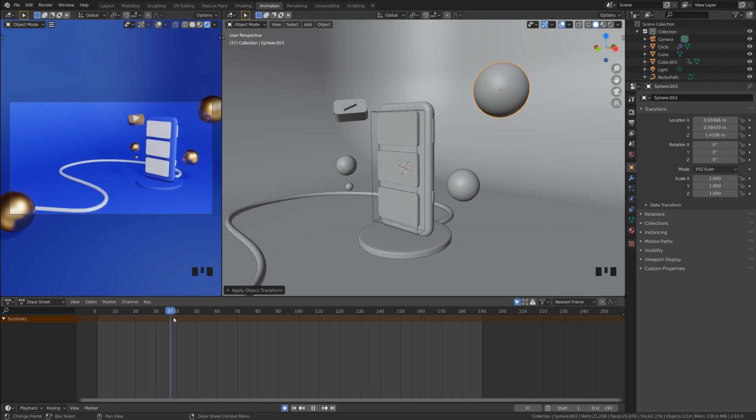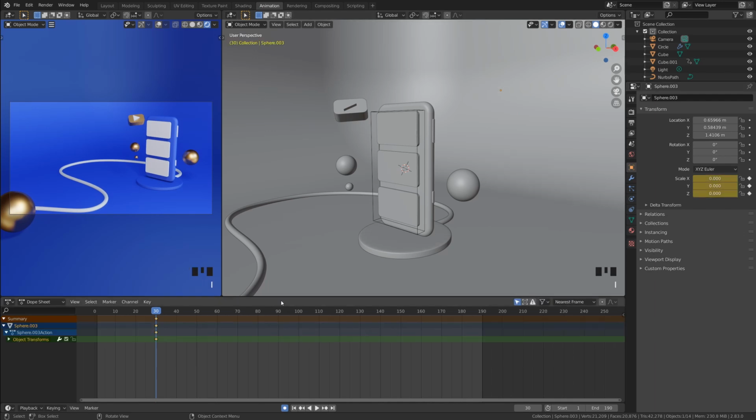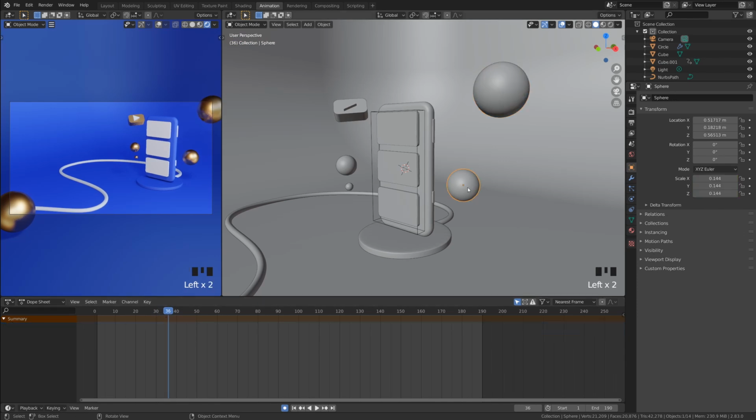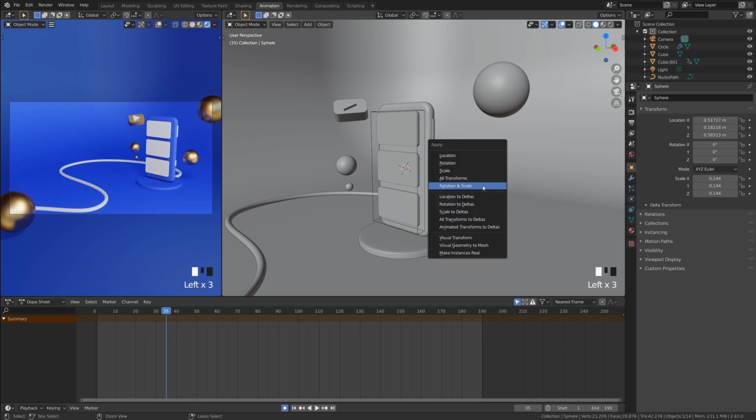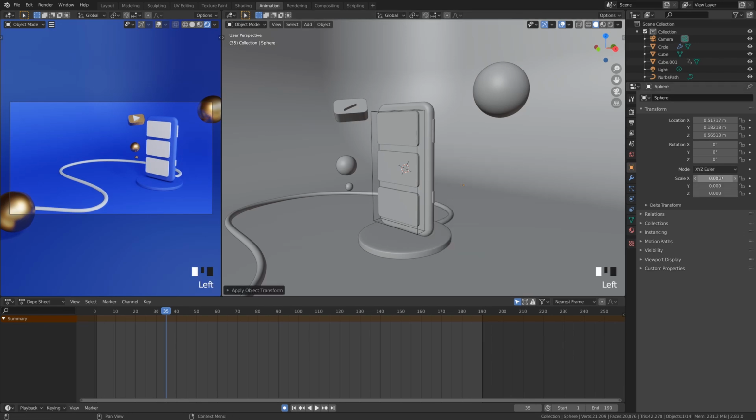Then when do I want this to come in? I don't want these to come in at the exact same time. So maybe as this reaches its max point at 30, I can animate some of the orbs. At frame 30, I'm going to do 0 for my scales, press I, insert scale, and then have this come in within 5 frames, so relatively quickly, and then 1, so this just pops in. I'm going to do the same again for this one, just following a sequence. So at 35, it's going to be at 0. Insert scale in, and then at 40, these are going to be at 1.